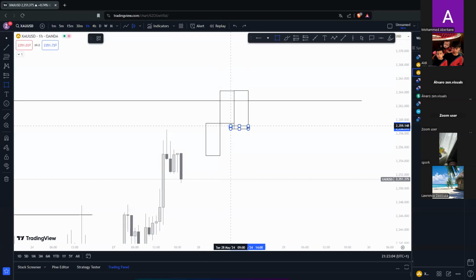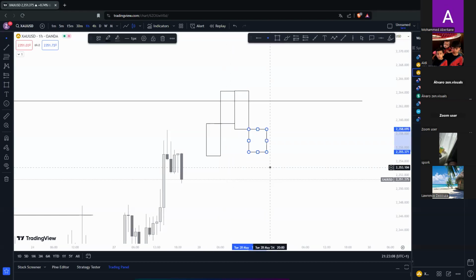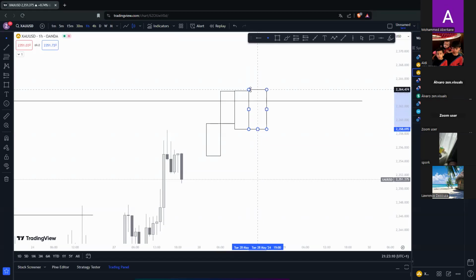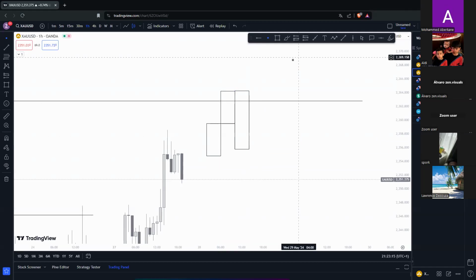Because since price closed here, it's so close to it, it's most likely not going to do this and then go down. It's going to the last resort level and then go down. If the breakout of the gap is way too far, then put a limit on the gap and then sell. Now your stop loss here is going to be 30 pips fixed.